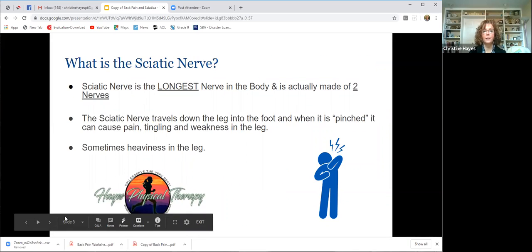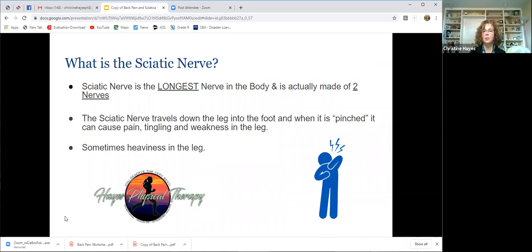So what is the sciatic nerve? The sciatic nerve is the longest nerve in the body. It's actually also the thickest nerve in the body. It is very, very thick. It's almost like an HDMI cable. And the sciatic nerve is actually made of 2 nerves. And those nerves split and divide by the time they get down around the outside of your knee. That's why some of you might have pain if you've had sciatica that goes to the big toe, in the front of the shin to the big toe, while others might be on the outside. It's that location where that nerve splits.